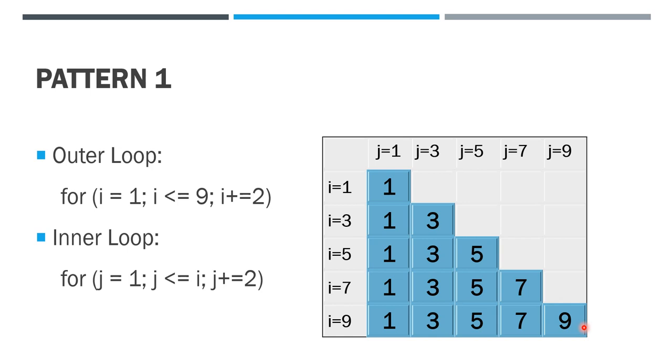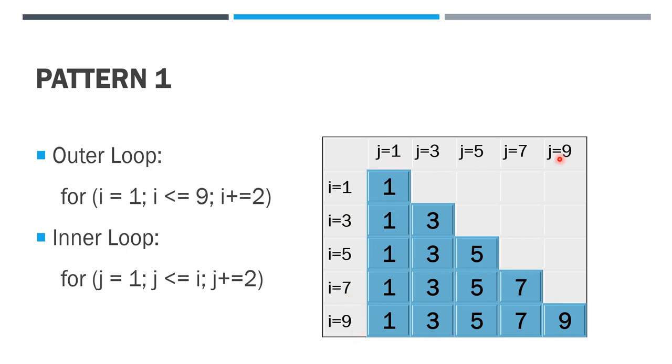So how do you solve this type of pattern? The rules are the same. You have to find out the outer loop and inner loop values. Top to bottom is the outer loop, that is the I values. The first column has constant values, so you cannot make out anything from that. You can take the right hand side corner, that is 1 3 5 7 and 9. So those will be the I values. I equals 1 for the first row, the second row it is 3, the third row it is 5, the fourth row it is 7 and the fifth row it is 9.